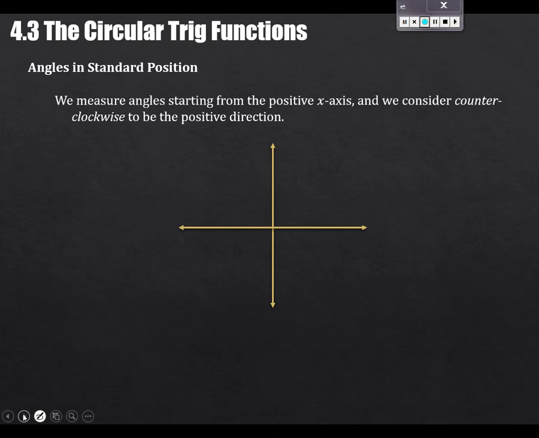in standard position. This is like an arbitrary agreement among mathematicians. We consider an angle to be in standard position if we position it on the coordinate plane so that its initial side is along the positive x-axis. That's a new word maybe too, I don't know. And then the terminal side, we call the other side of the angle, the terminal side, is somewhere else. And we're opening counterclockwise. So that's maybe how we put alpha, this angle alpha, in standard position.